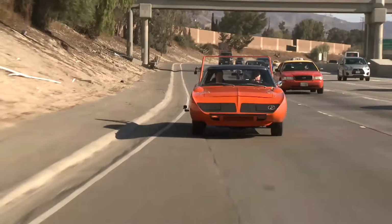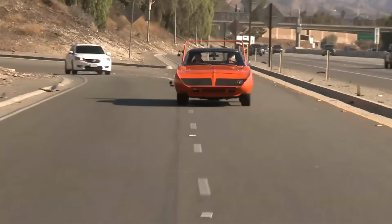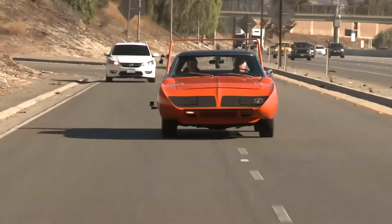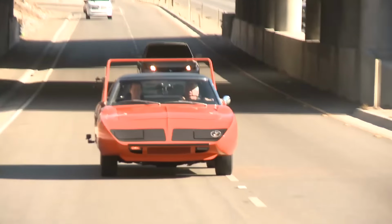So you wonder, back then, the guy that buys this, would a woman want to get in this thing? I'm sure it was a cool car at the time. No, it wasn't. Nobody wanted it. Well, I think when it came out, it was one of those cars where the people that wanted it couldn't afford it, and the people that could afford it didn't want it. You know what I mean? They probably didn't care if they sold any. They just did this to get back into NASCAR. Homologation, to get them into racing. That's why they did it.